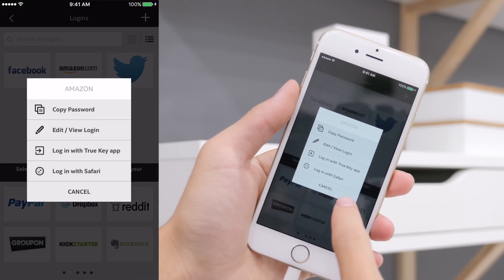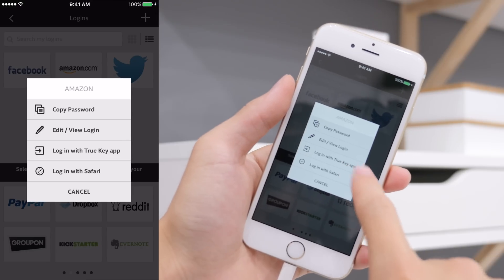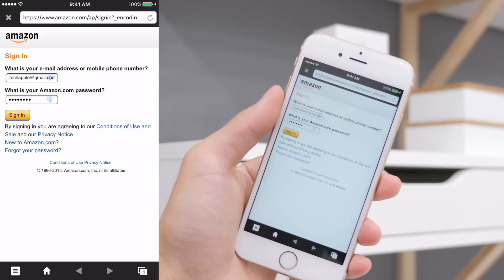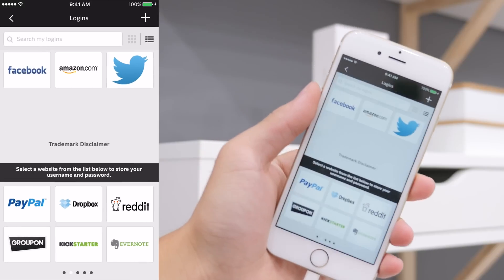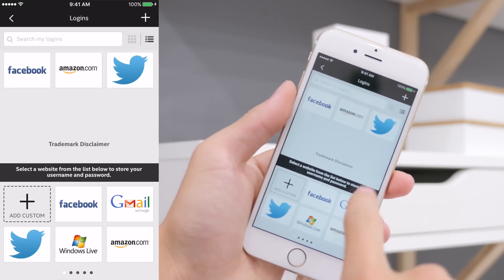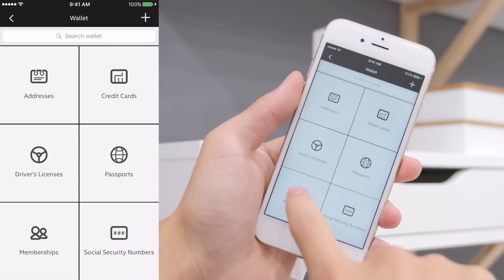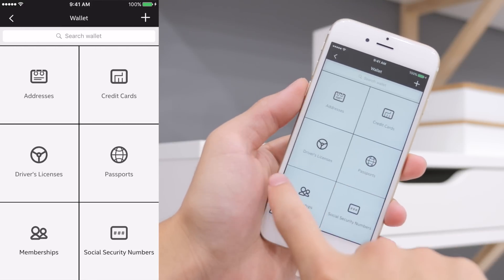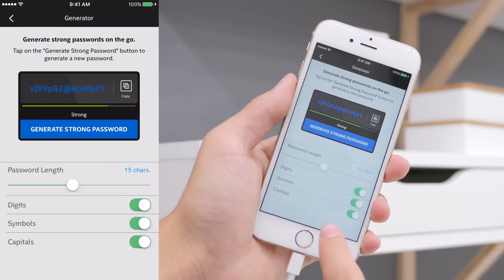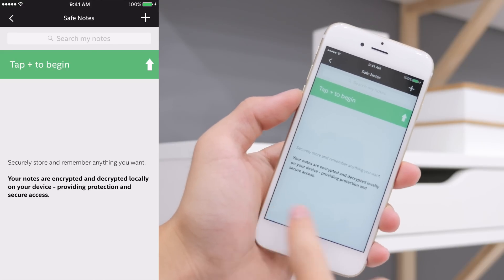Now I want to walk you through the app and show you how the whole process works. As you can see, you have the option to add a whole bunch of different passwords, whether it is for your major shopping and media streaming platforms, but you can also add custom ones as well. The login area shows all of the different networks you're signed into right now. Aside from logins, you can also add stuff to your wallet and just some information that you might want to have and often forget. You can also have Intel generate a strong password for you that it will store and autofill for the certain account.